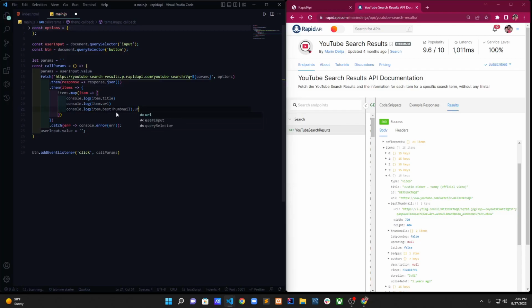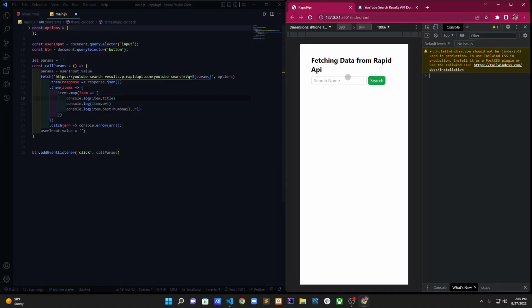Let's see what this returns. Let's search Justin Bieber. Of course you could do anybody, it doesn't really matter. Map is not a function. So what's up with that? Map is not a function.